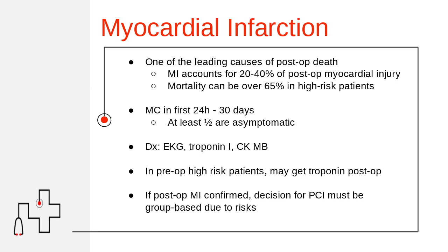I know that Stacy taught you guys how to diagnose an MI. There are some people who, in high-risk patients, will get a preoperative troponin, so that if there's concern afterwards, they can get a postoperative troponin. I haven't seen good literature for this. I will definitely say I've seen in the cardiac surgery world, it doesn't really make a whole lot of sense to trend troponins postoperatively. I know some people do it, but if you think about it, we're damaging the heart by stopping the heart and not providing significant perfusion during that time. We do the best we can, obviously, to not cause problems, but I just wanted you guys to be aware that there are surgeons out there who might do this.